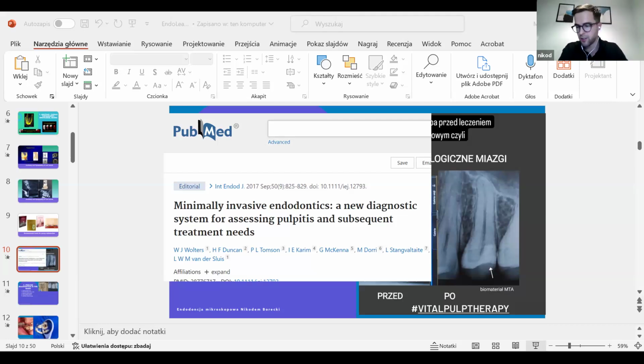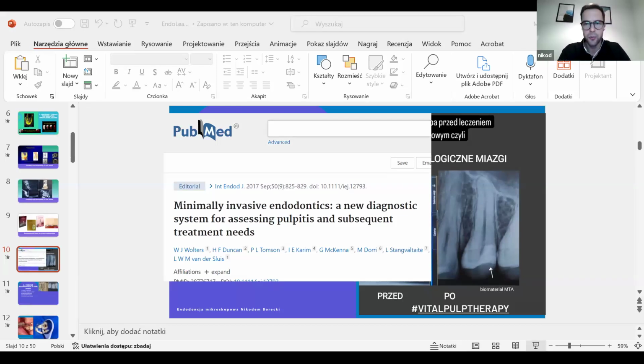Doctor, what do you think, Dr. Ali? Actually, based on the articles and the literature we have, the cold test is a good option for teeth with irreversible or reversible pulpitis, but it is not accurate in all situations. For example, if we have pulp canal obliteration or pulp canal calcification, the EPT test is better than the cold test, and the cold test is not very good in all situations. Yeah, and that's my point, that the young endodontist should know that the cold test isn't really reliable in every situation.